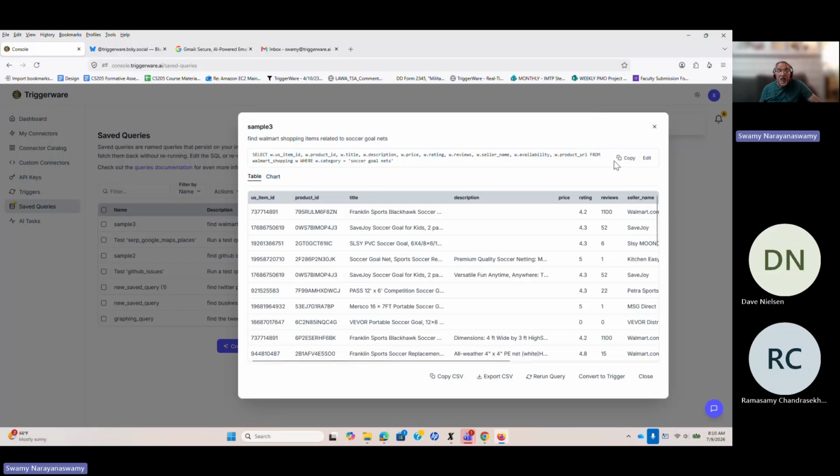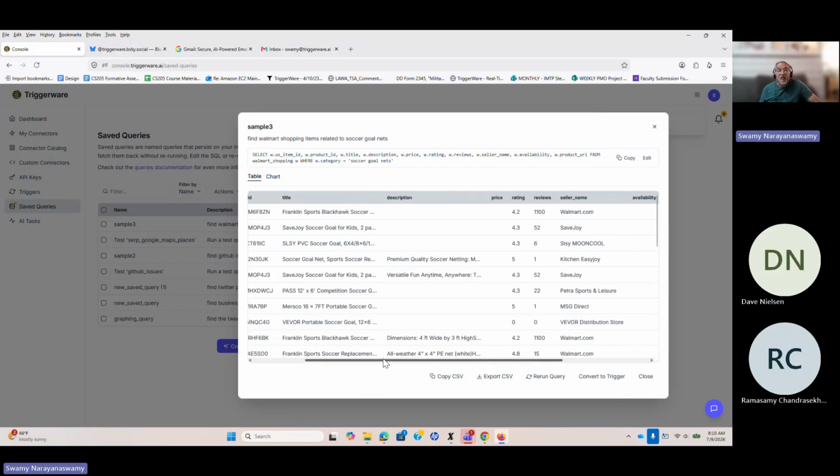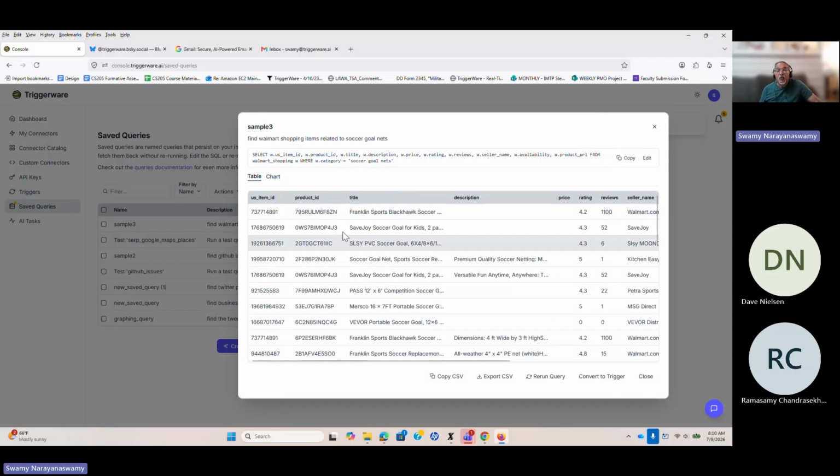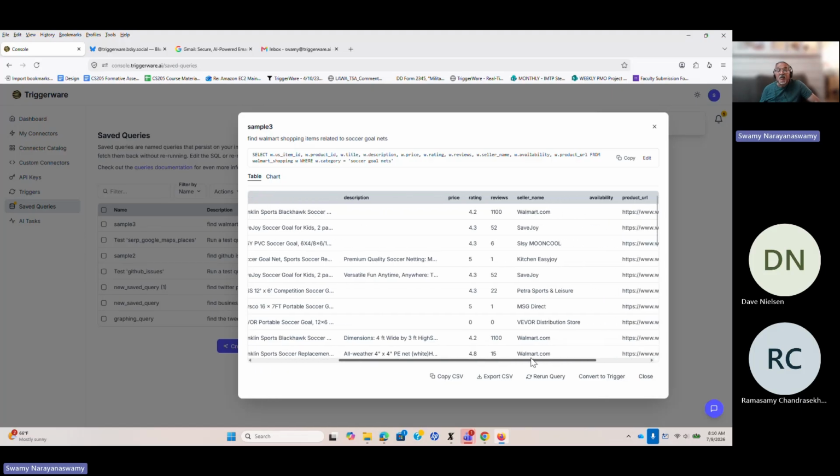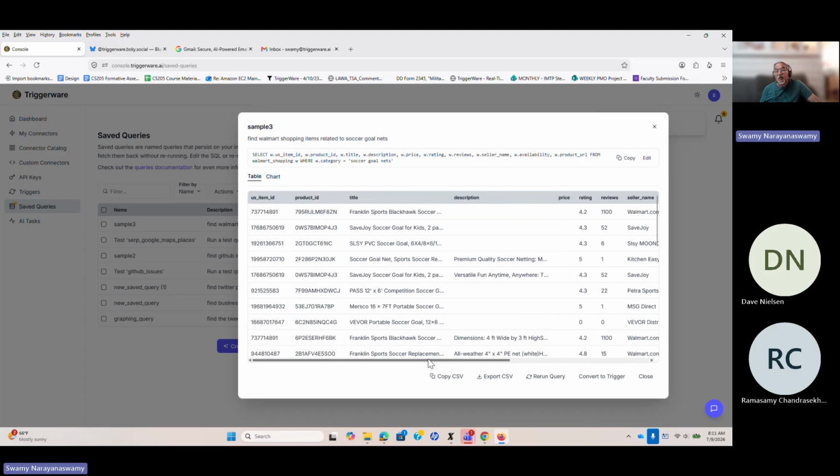So one of the key things about this query is that this is showing you the snapshot of the shopping items right now. But as we all know, the price can shift, the number of items that's available can shift, and so forth. So there's a bunch of different information here that we may want to monitor. So this is where the final concept in my demo today comes into play. It's basically the idea of triggers.